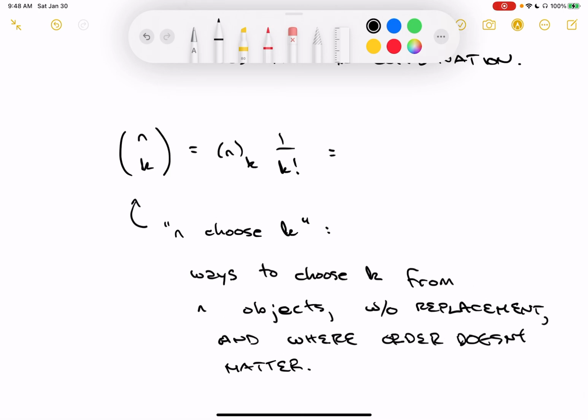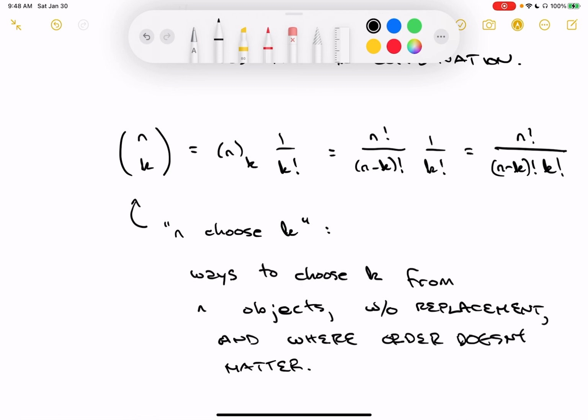I knew how to get the K permutations. That was just N factorial over N minus K factorial. And then we're multiplying that by 1 over K factorial. The more common way is to put that N factorial in the numerator, and have the N minus K factorial and the K factorial both sharing the denominator. Add those two numbers together in the denominator: N minus K, plus K, adds up to that N again.